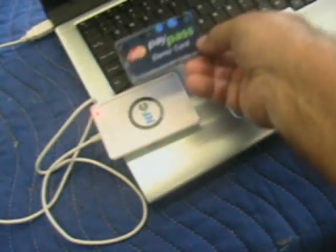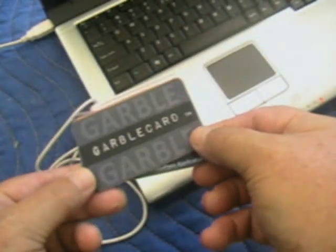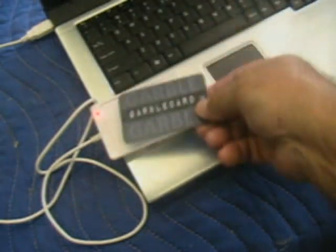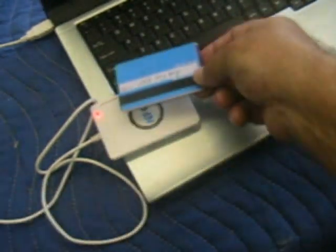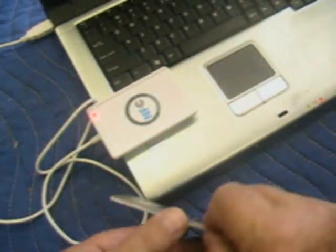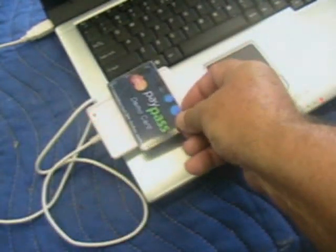When I place the Garble card with the RFID card, it is not read. Whether it is on top of the card or between the card and the reader, it is not read. Even if I lay the card on the reader, when I put the Garble card on top, it shields the card from the reader.